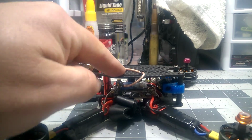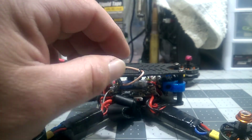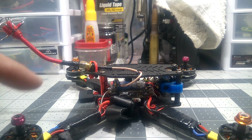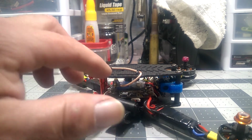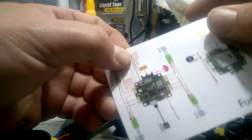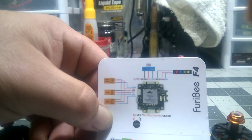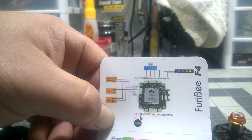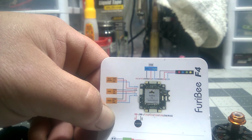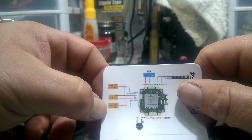Super easy. Now this F4, I don't know if you guys are familiar, if it's your first time running an F4. If not, you know what I'm talking about. But the iBus, I run FlySky, and it is iBus. Okay, so this board does not, where it tells you to hook up your receiver in here. Let me see. Right here, it says S-Bus. For you Spektrum satellite guys, it does have 3.3 volts. That's on the top, 3.3. Then there's PPM. It supports PPM and S-Bus.